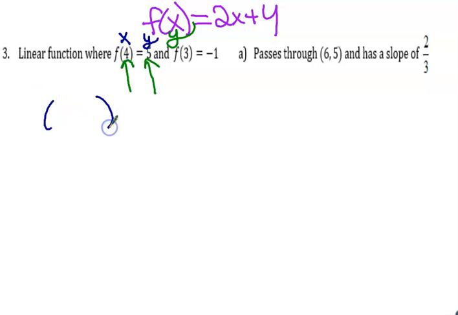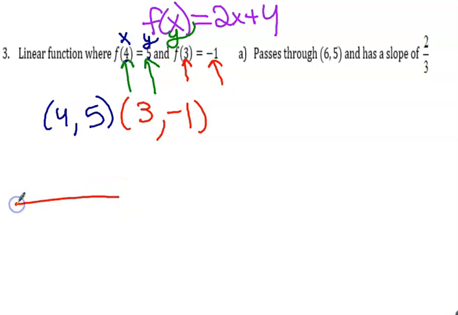So I'm going to rewrite this as an ordered pair or a coordinate point if you call it that. So my input was 4, my output was 5. The same thing for the next one. My input is the x, my output is the y. Now I have my 2 points and I find slope. I'm going to go a little bit faster. x1, y1. This is what you learned last unit, x2, y2. We're going to keep doing this all semester, so it's in your best interest to learn this.